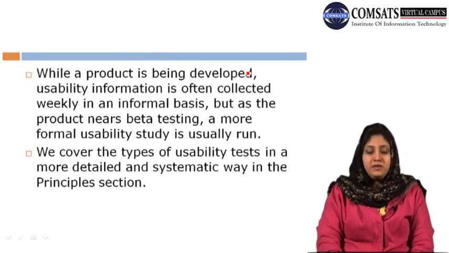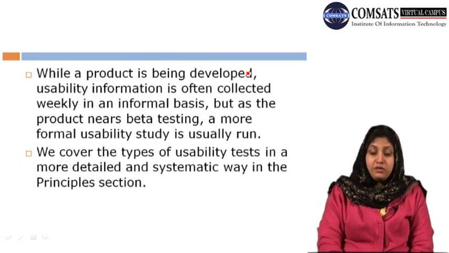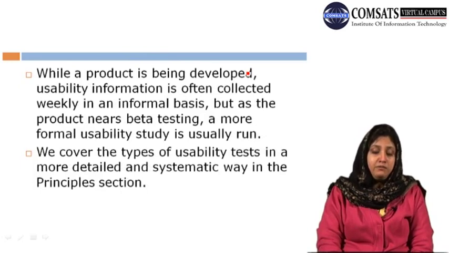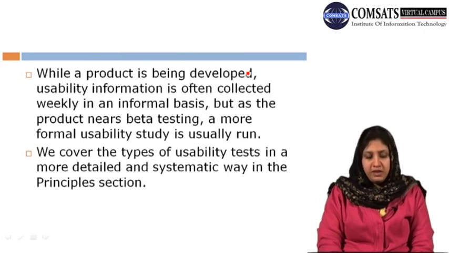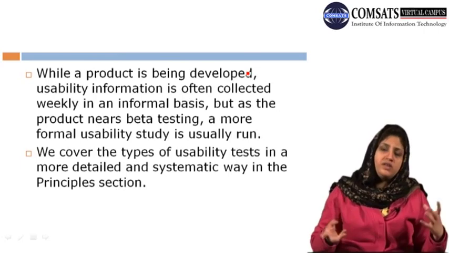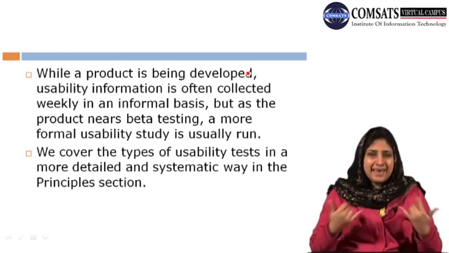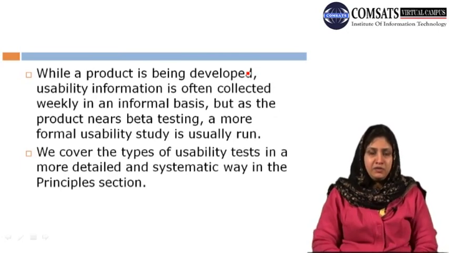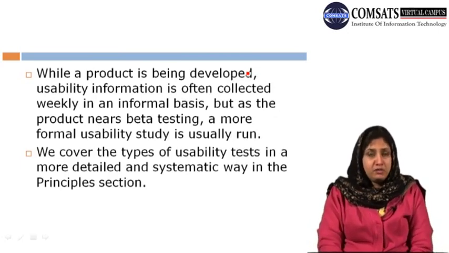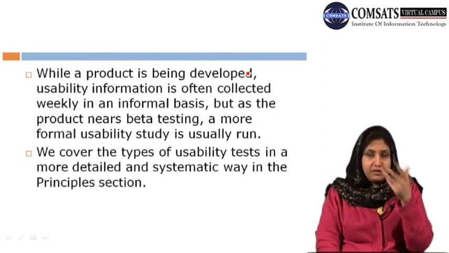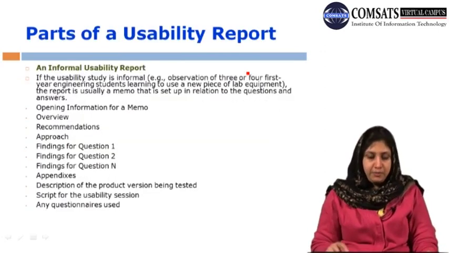So while a product is being developed, usability information is often collected weekly on an informal basis. But as the product nears beta testing, a more formal usability study is usually run. So both forms are there, informal and formal, and they are ongoing, simultaneously addressing different types of needs. We cover the types of usability tests in a more detailed and systematic way in the principles section coming ahead.